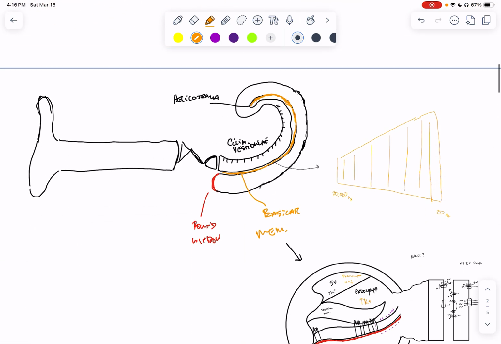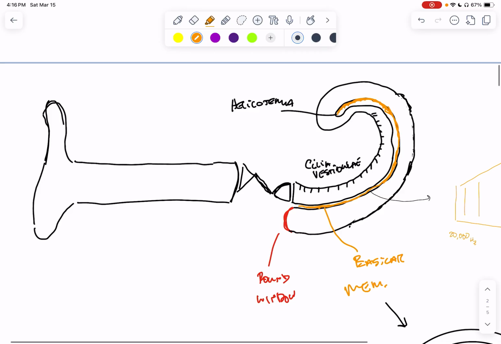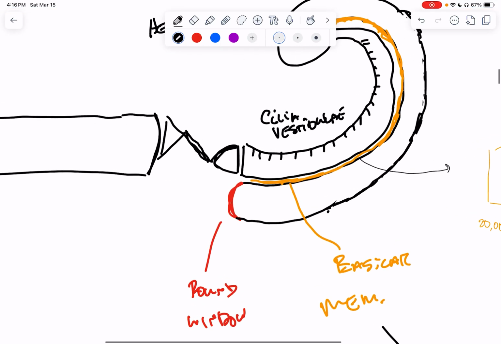Now we are going to talk about hearing. So the ear is very unique. It operates due to the external process of the ear and a small channel that guides you down to your tympanic membrane, which is also known as the eardrum. Now, behind this tympanic membrane, which I'll highlight here, there are three bones. The malleus, the stapes, and one other one that I'm totally forgetting off the top of my head. It's not important for this at the moment.